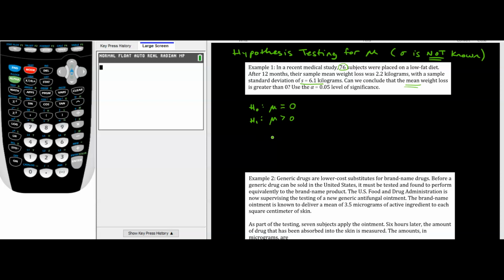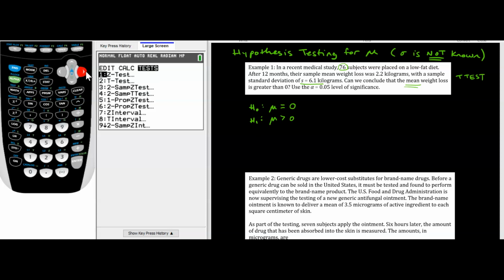So we've got our hypotheses. We know that this is a test involving means. We also know that we're given a sample standard deviation and we met the sample size condition. So we're being directed to use the t-test tool in the calculator. So we press stat, we go over to tests, and t-test is number 2. Make sure that you have stats selected because they've given us the summary stats and have not given us the data. Let's enter the null value of the mean, which is equal to 0.